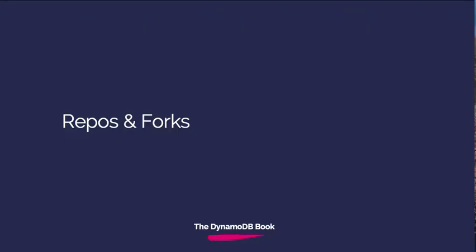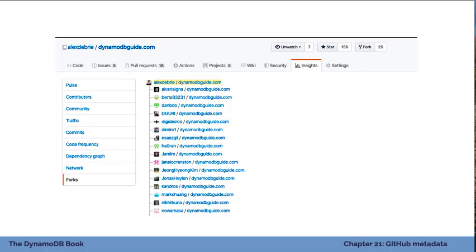Let's move on to the next entity we want to model, and that's repos and forks. And this is kind of an interesting one. Just a reminder of what you have here. When you look at your repository, you can see everyone that's forked your repository, which basically means they've made a copy of the contents that also points back to your repository. Here's an example. I have a repository for the dynamodbguide.com that people have forked, and you can see the list there. And the big access pattern we have there is we want to be able to fetch all the people that have forked from a particular repository.